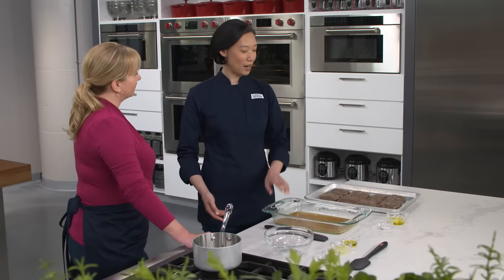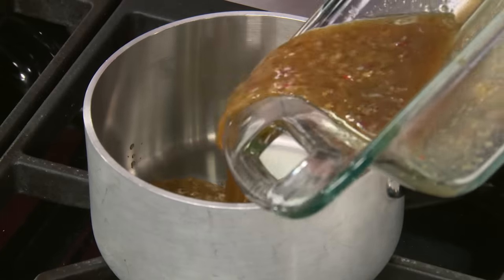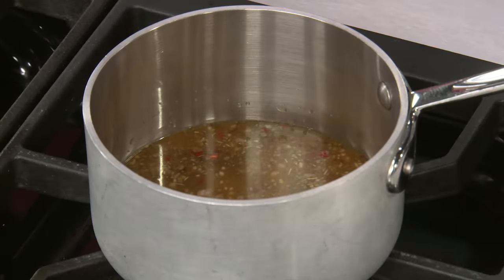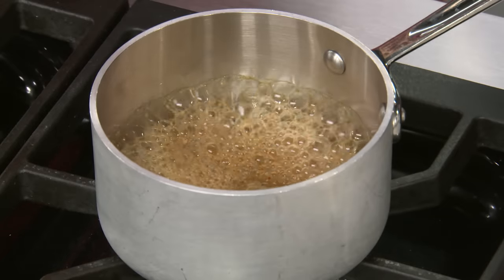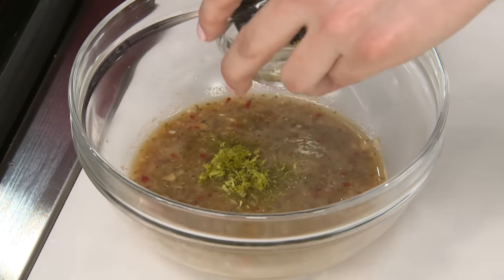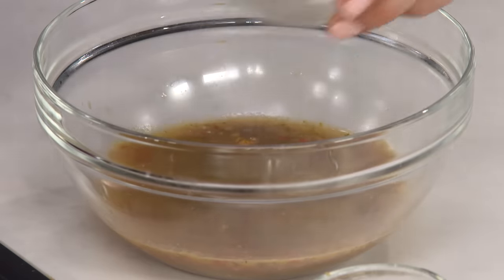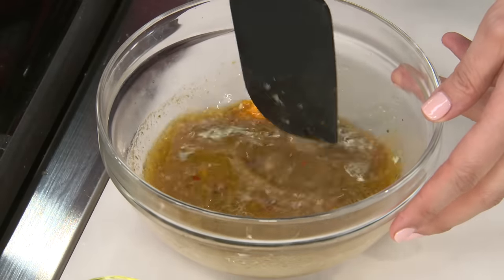It's been an hour, and I've removed the steaks from the marinade. Instead of throwing this out, we're going to repurpose it and turn it into a sauce. I'm going to add it to this small pot — we just need to make sure it's food safe. I'm going to bring this to a boil over high heat and let it boil for 30 seconds. Now I'm going to transfer this to a bowl and brighten these flavors a little bit. I'm going to add one teaspoon of lime zest, half a teaspoon of orange zest, two tablespoons of lime juice to punch it up, and then one tablespoon of extra virgin olive oil to bring everything together. It's a little bit of a sauce, marinade — almost a vinaigrette. All of those things, really.